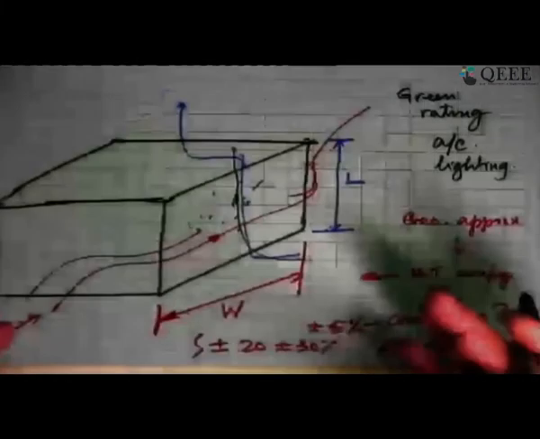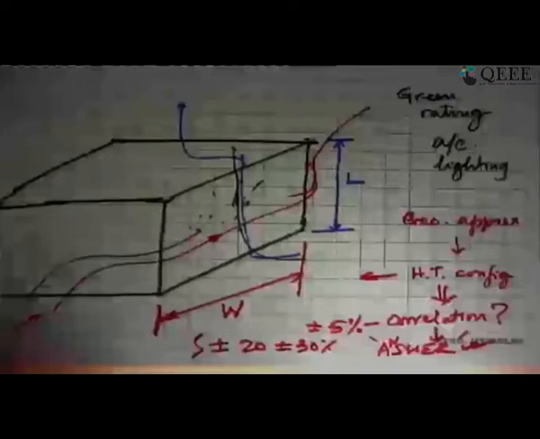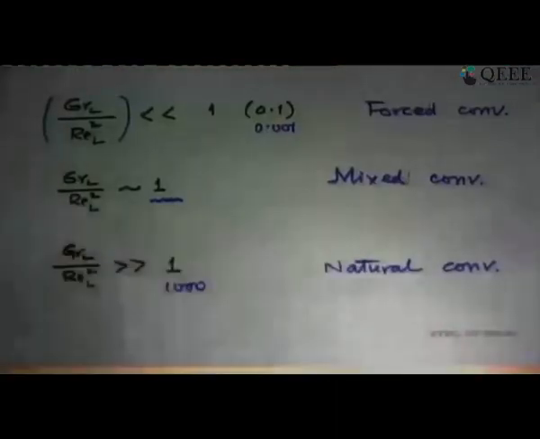And one must always do this first before saying that, okay, now let me go to a computer and do a full numerical simulation of this and then get the answer from there. So that's an example of the length parameter that came into this particular calculation of where Grashof number and Reynolds number come into play. So that's the idea for that.